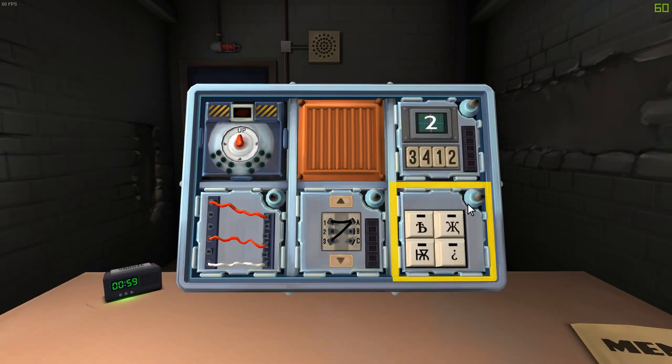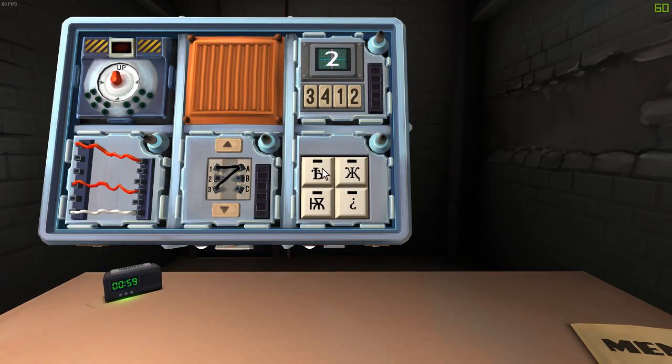Okay. Well, going for keypad. Okay, keypad. All right. Okay. Ready for the keypad. B with a T. What? B with a T. Oh. Okay. Yep. Upside down question mark. Yep. The alien thing.